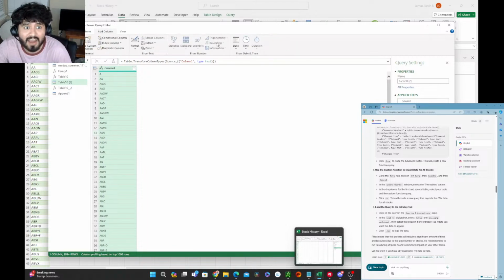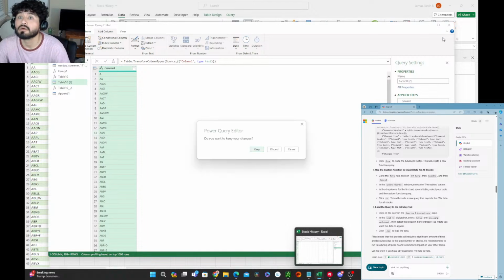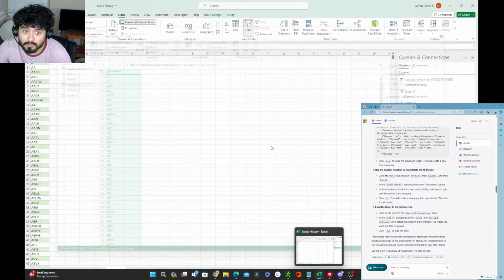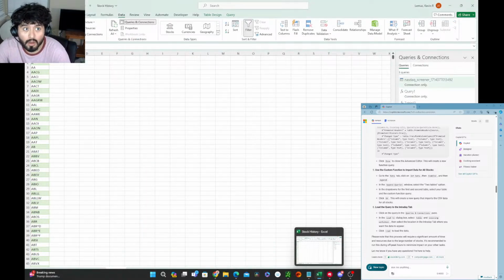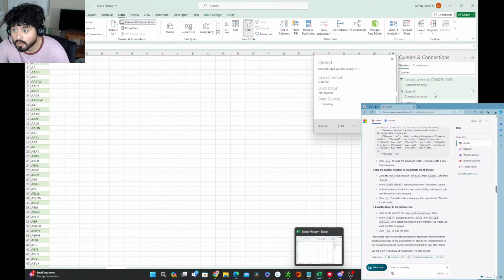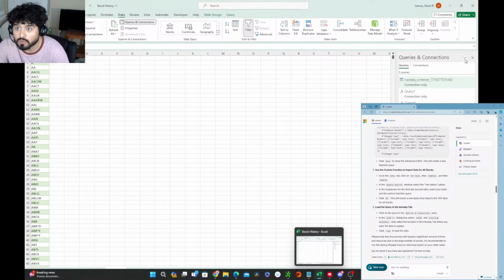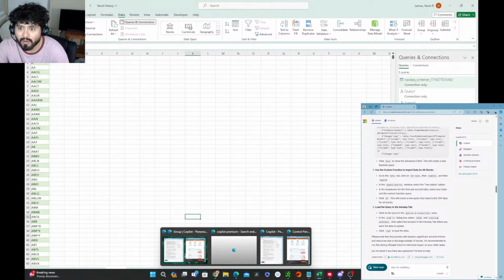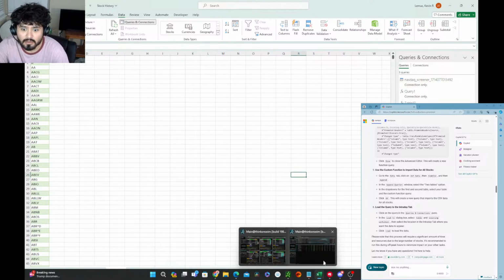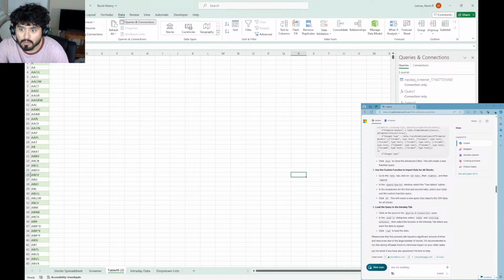Where is queries and connections? Queries and connections pane. Okay. Okay, this is it. This is it. And the load to. Where's load to? Table and existing worksheet. Where does it say it? Where's load to, bro?